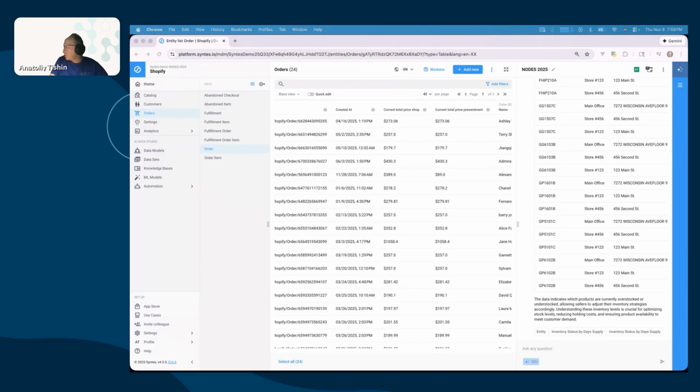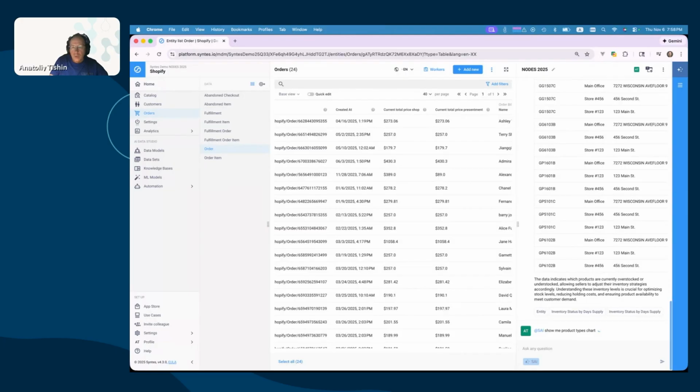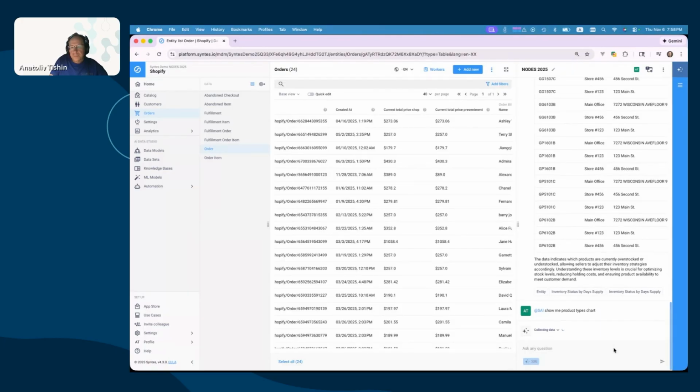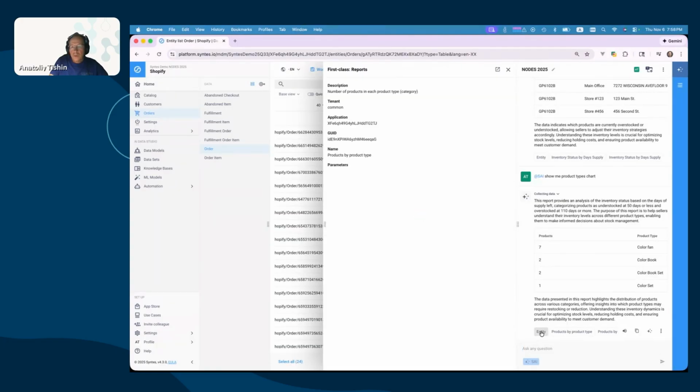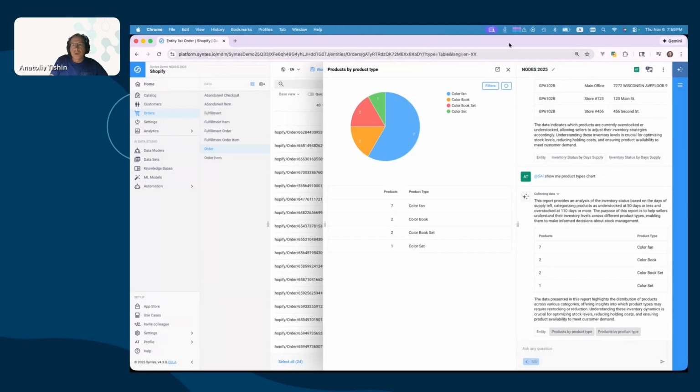There are some more fun reports like this. This one will show you a little chart, a little pie chart. All right, so this one. So that's the reports.